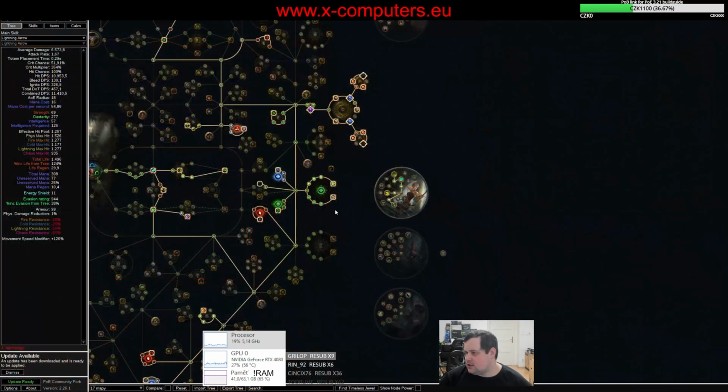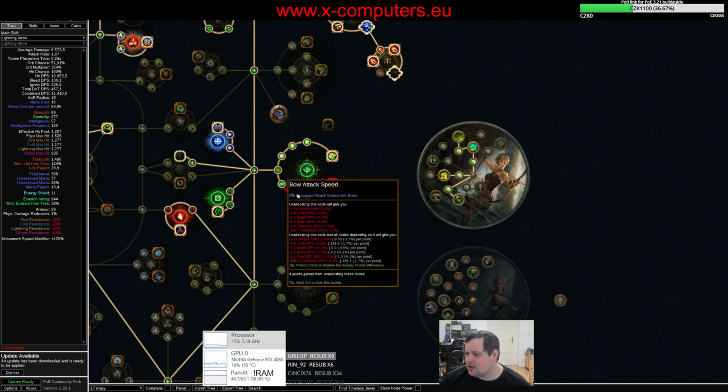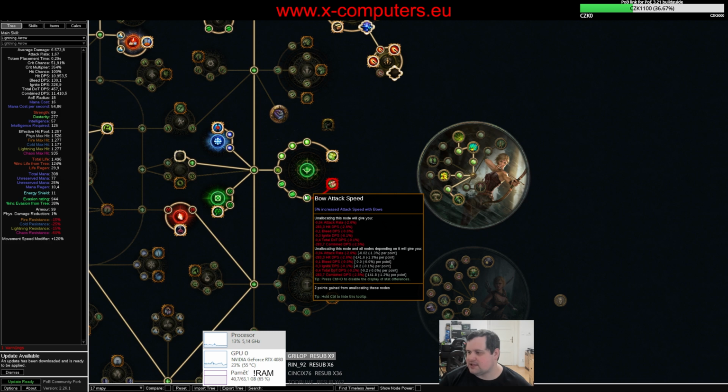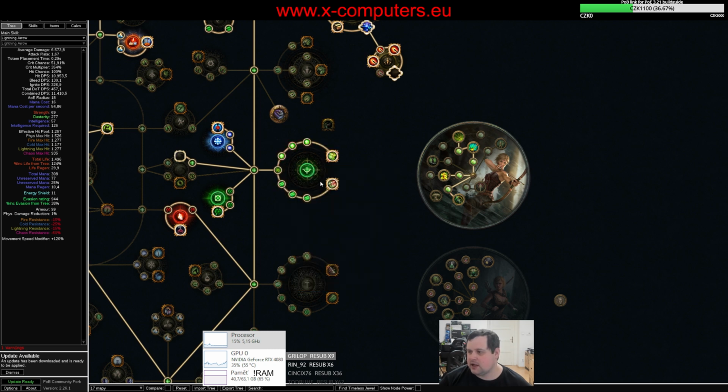So what have we lost with this change? Master Fletcher gave us attack speed, accuracy, and some kind of damage. Also, these smaller nodes have changed. These now give just attack speed, not increased damage, and here was also accuracy. So we have lost accuracy from here and from Master Fletcher. That means that we will probably have problems with accuracy.